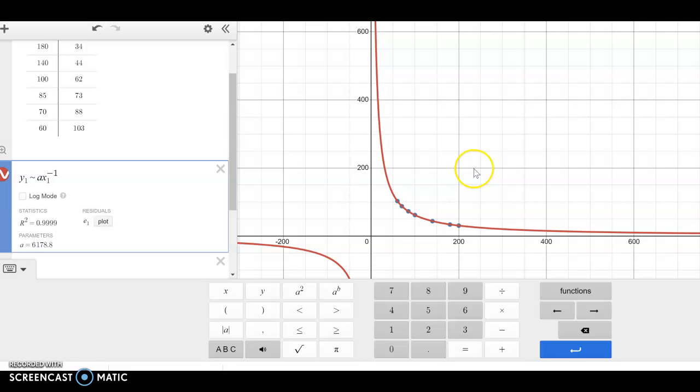And I think the thing that's important to remember is for any of these, I'm just going to say it again, if you want the linear plot, then you plot these two things, yeah? So you plot y1 versus x1 to the negative 1, which is just the inverse, okay? And that's going to give you a straight line.